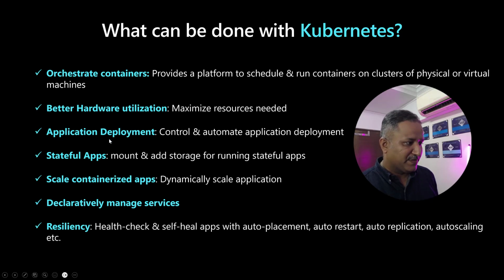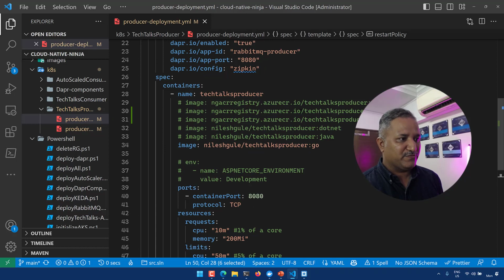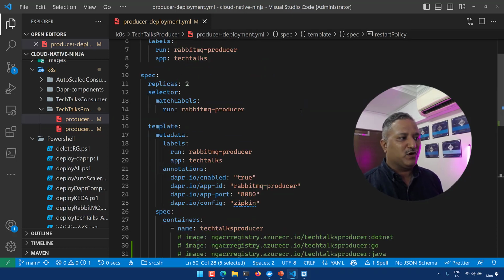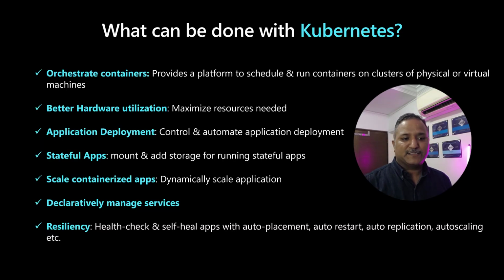So that was about maximizing the resources, and we also talked a bit about self-healing and auto replacement, controlling and automating the application deployment. Again, if we look at the declarative manner of deployments, nowhere do we talk about what the server name is or what the node is where we are deploying. We just say declaratively, take this as a declaration or as metadata for my application and deploy. Kubernetes decides where it needs to deploy, taking into account various constraints and metadata of the application as well as metadata of the worker node.